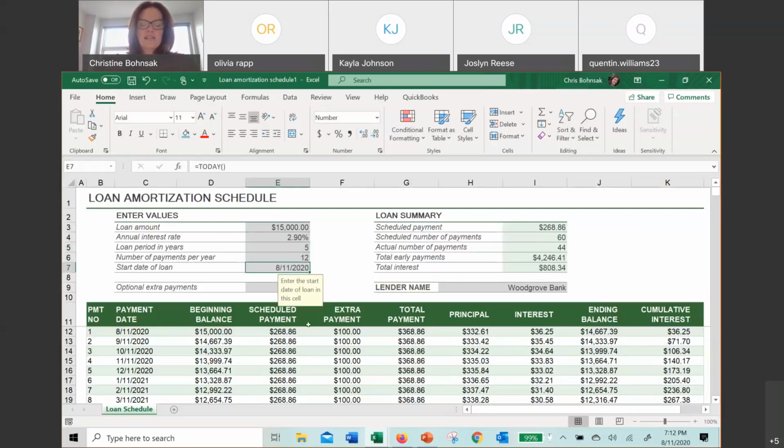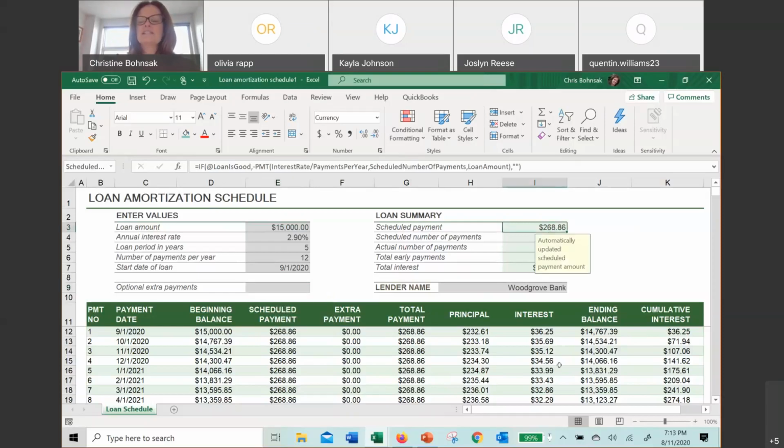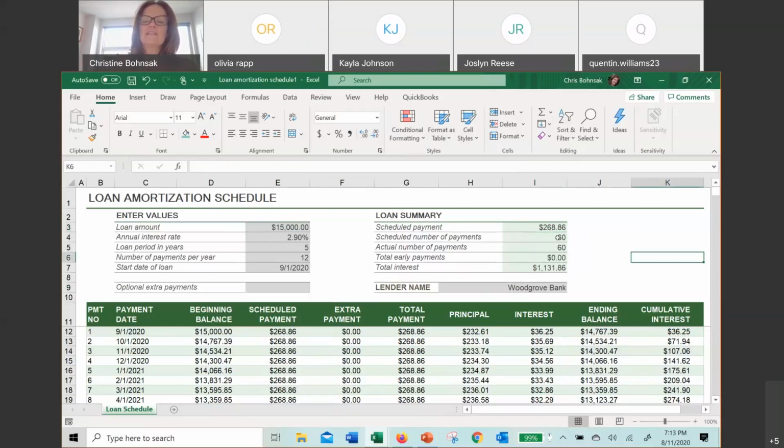And the start date of the loan, let's say it's September. Okay, and we're not going to make any optional payments. It tells us that we will be paying $268 a month for 60 months, and that we will be paying interest of over $1,000.